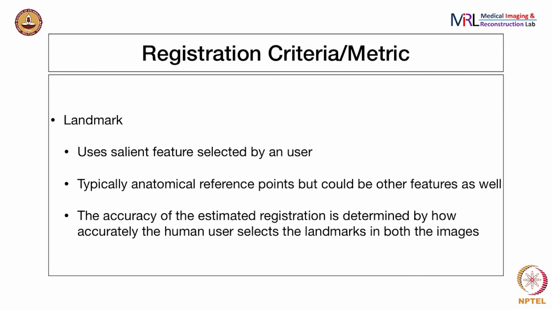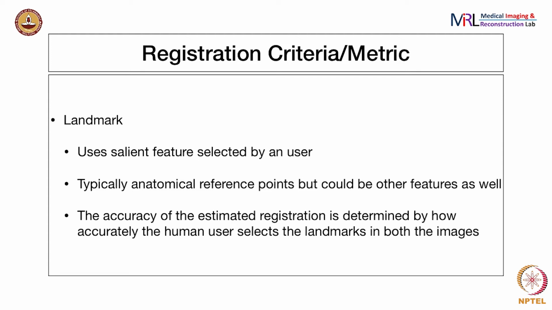Okay. So what else is required? So we know that we have to estimate a transformation, and then we have to model the transformation using a set of parameters. I showed one example, which is typically the case: you use a rotation matrix and you have a translation vector, you have a scaling factor, typically, and then if you are using an affine transform, you have a couple of other elements which define the skew and shear. The other important thing is, how are we going to estimate this transformation?